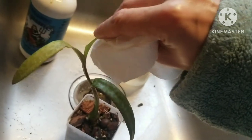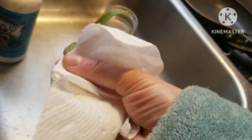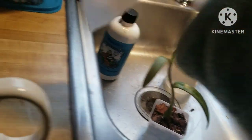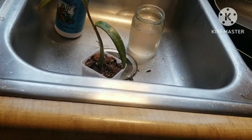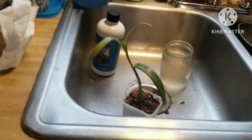Whenever I water or fertilize, I've been shining my leaves — it helps get the dust off, which helps your plants absorb more sunlight, as well as the other things I mentioned. I don't suggest leaf shine from Miracle-Gro or any other commercial leaf shine products because they clog the pores of your plants and they're not natural. The neem oil is better all the way around because you're getting added protection on top of it, so stick with the neem oil.